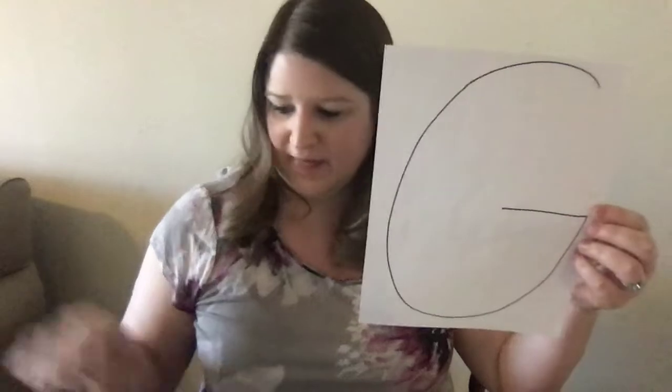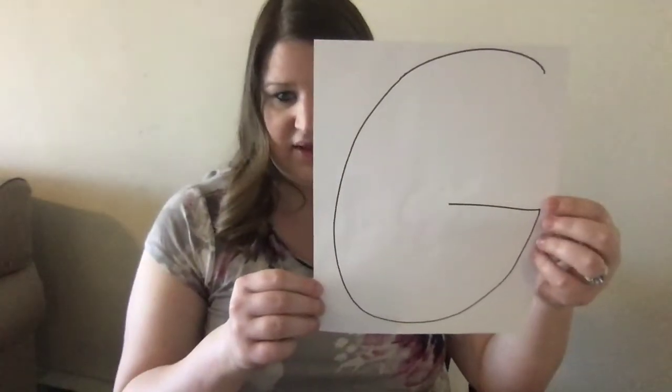The first thing I want you to do, and I did this already in advance so I could just show you, is I want you to get a piece of paper and draw a large G on it like this. This is going to represent a gallon. So gallon is the largest type of liquid measurement that we talked about today. And that would be like your gallon of milk, gallon of gas. This would be a gallon.